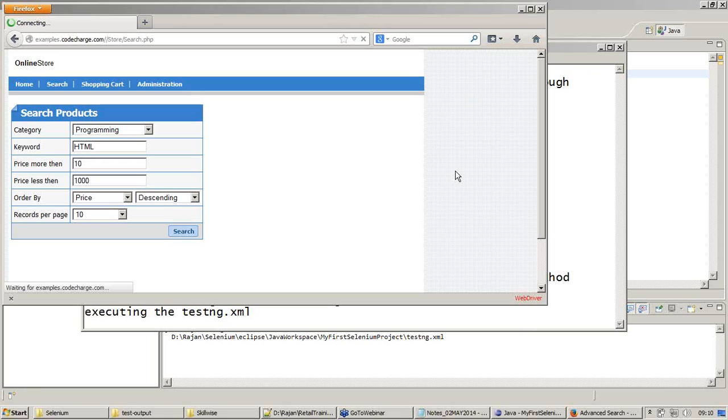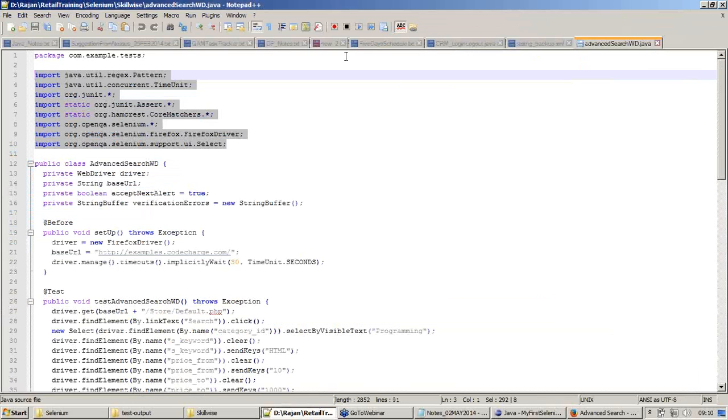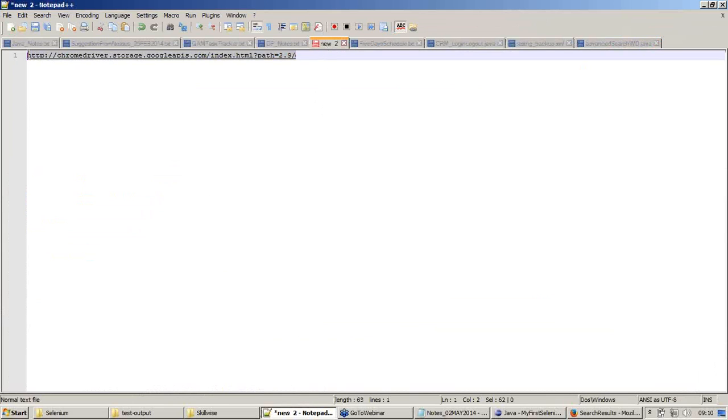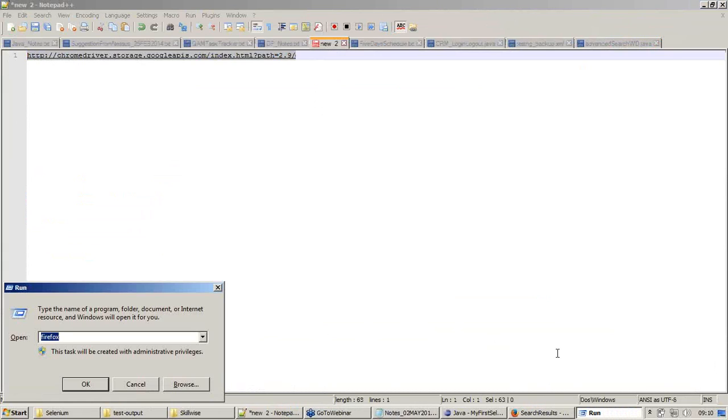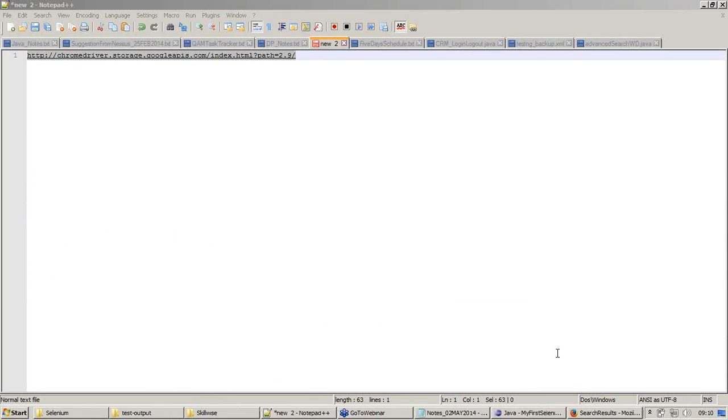Okay, what if I want to execute this test in Chrome? Using WebDriver, we are executing this code in Firefox. Now what happens if we have an idea to execute it in Chrome? It can be done, but you need to download a driver specifically for Chrome from this website.